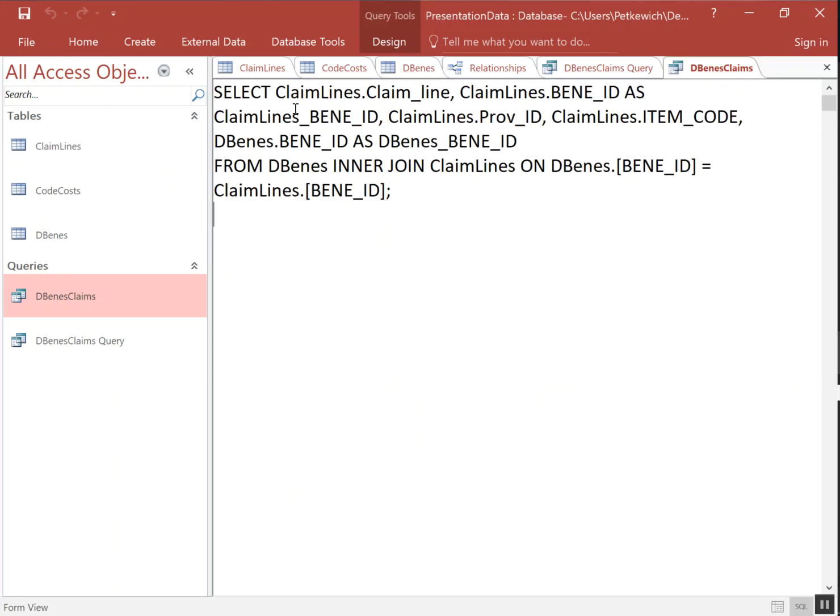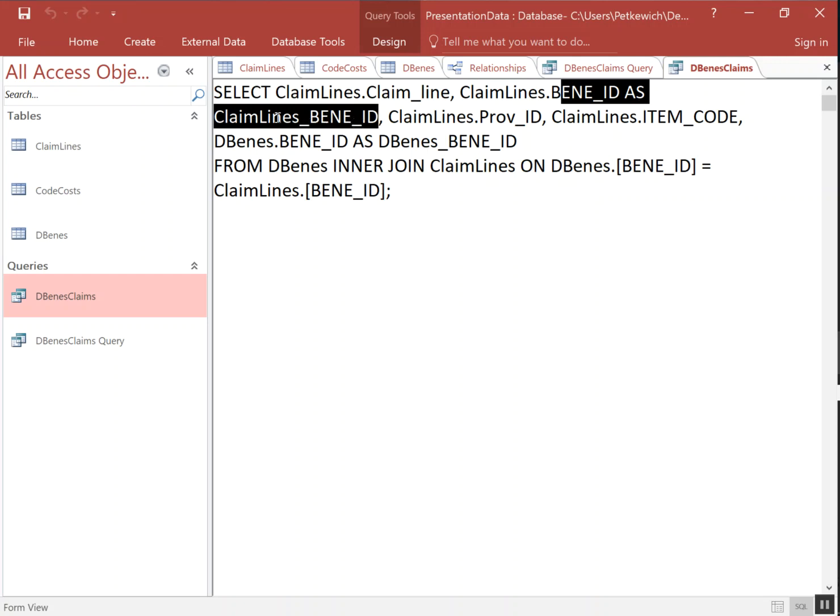All right, and so you can see here, this is the table name and the field name after the dot. The table name and the field name. And this is saying as, so we're going to select it from the claim lines table. It's the beneficiary ID, and in the new query, it's going to be named claim lines underscore Benny underscore ID.